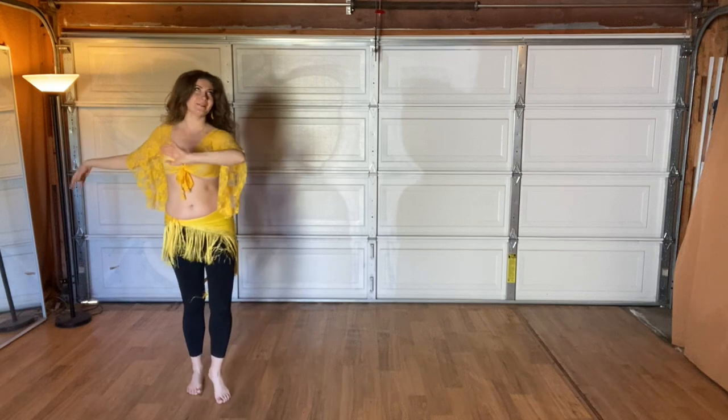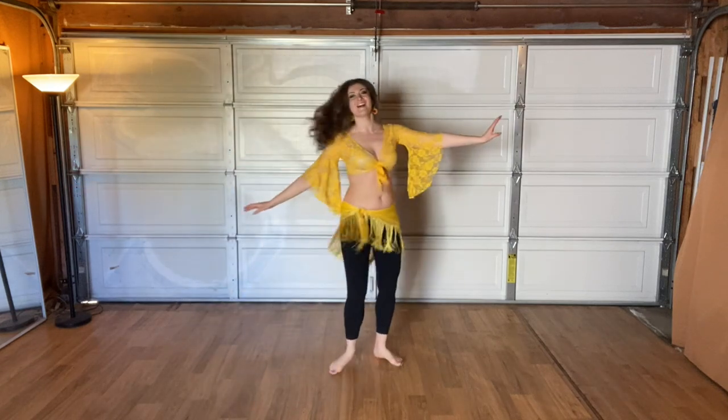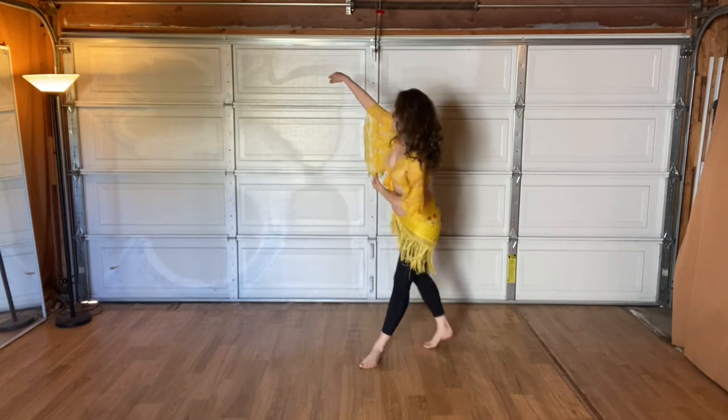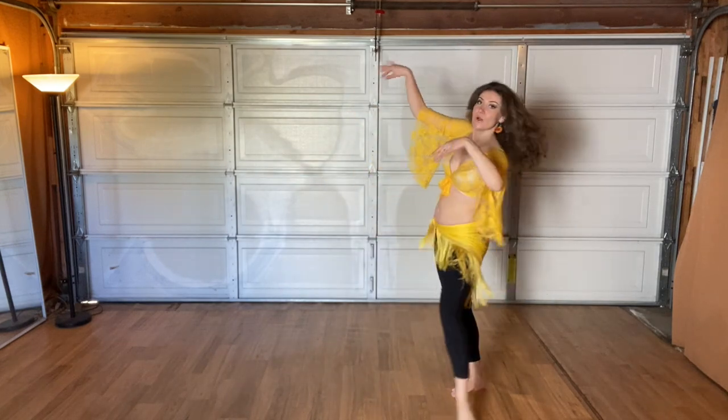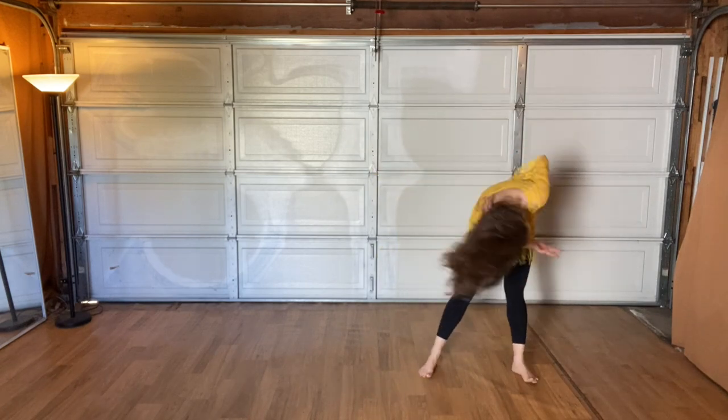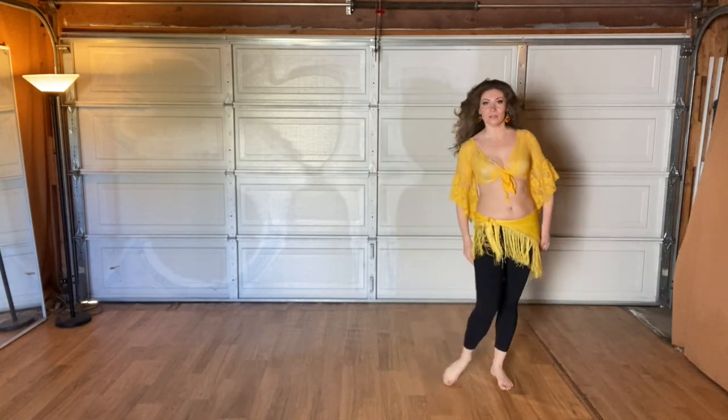Turn to your left, right. Five, six, seven, eight. Hip drop. One, two, three, four. Back, side, forward, eight. One, two, push. Three, four, five, six, seven, eight. One, two, close your feet. Now you have the instrumental part.